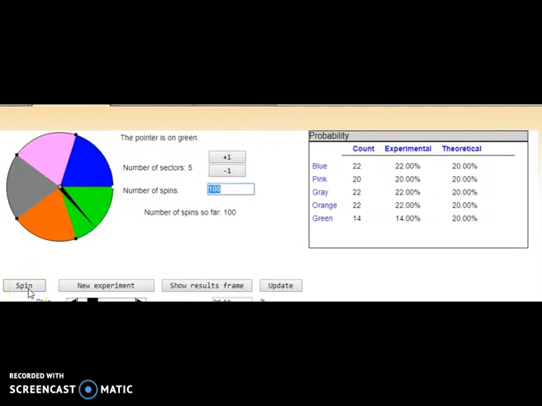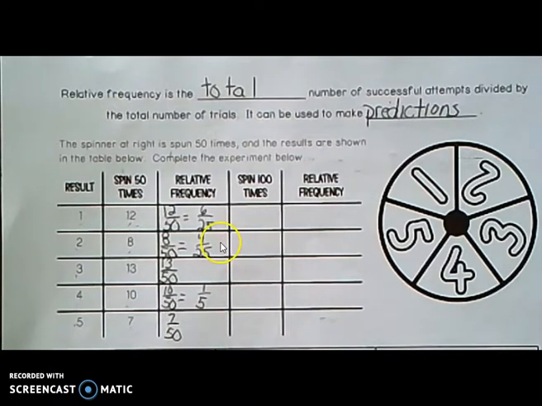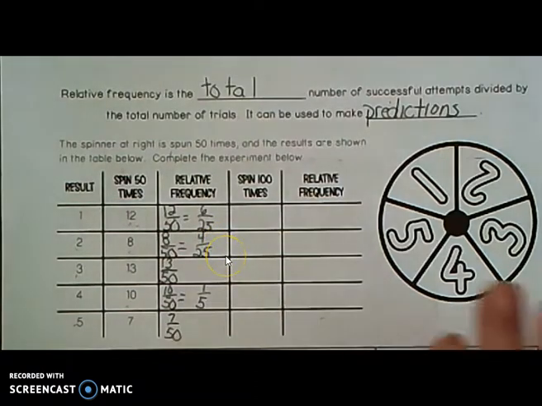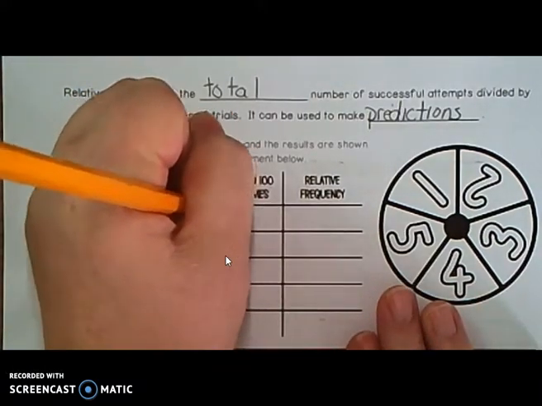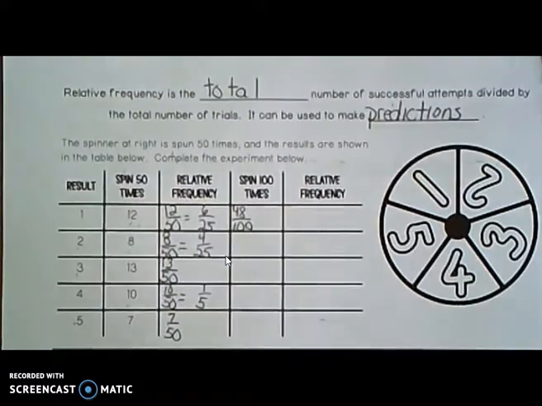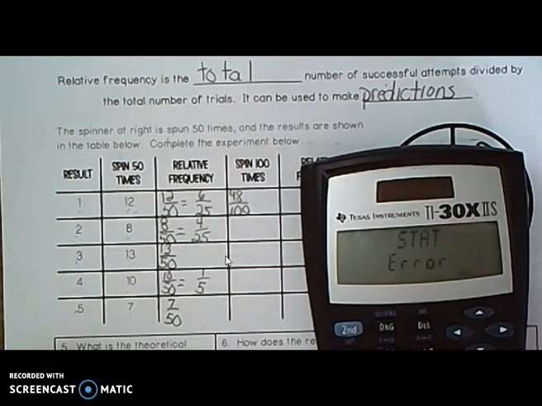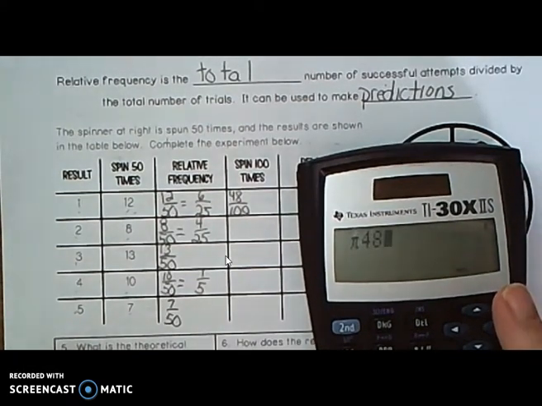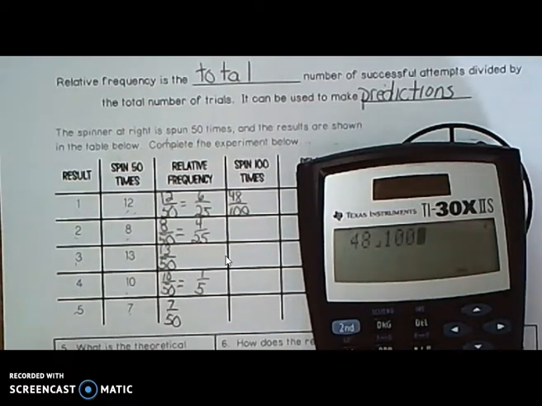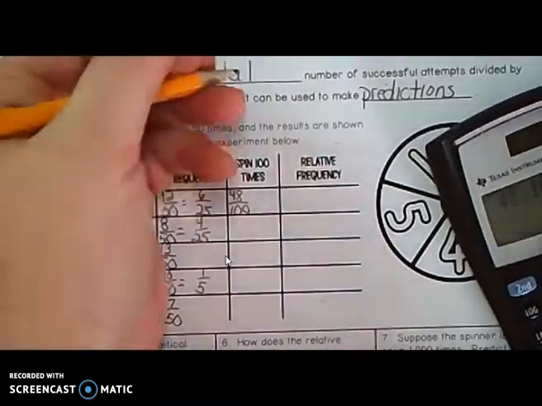So when I click spin here, it's going to go through spinning it 100 times. So if you look over here, this is what happened when I spun it 100 times. Blue is number 1. So we landed on 1 48 times. When you go back to this paper, when we spun it through our experiment, we landed on there 48 times out of 100. So in your calculator, when you figure out what 48 over 100 is, simplified, we get 12 out of 25.